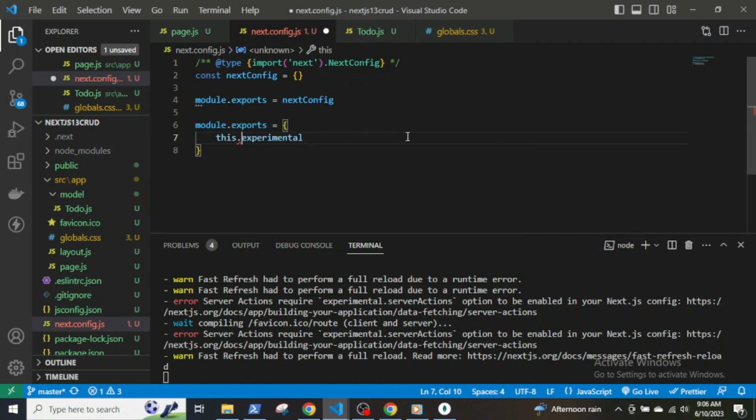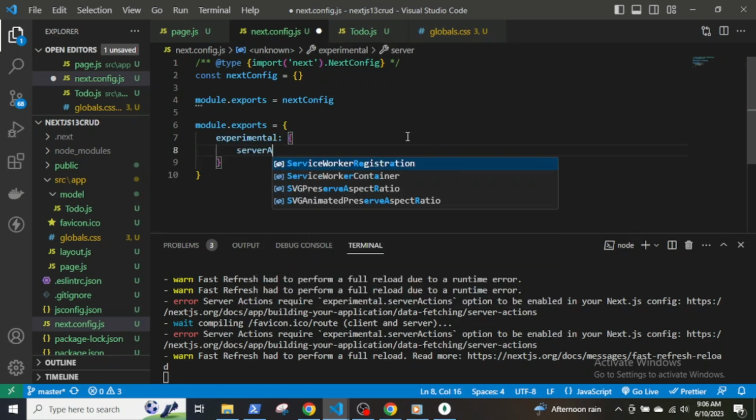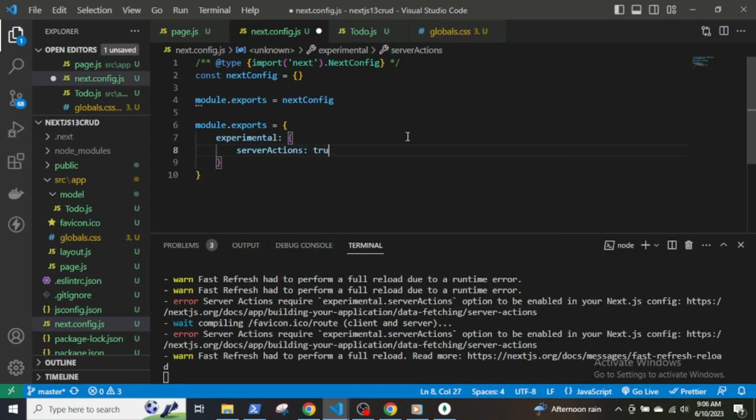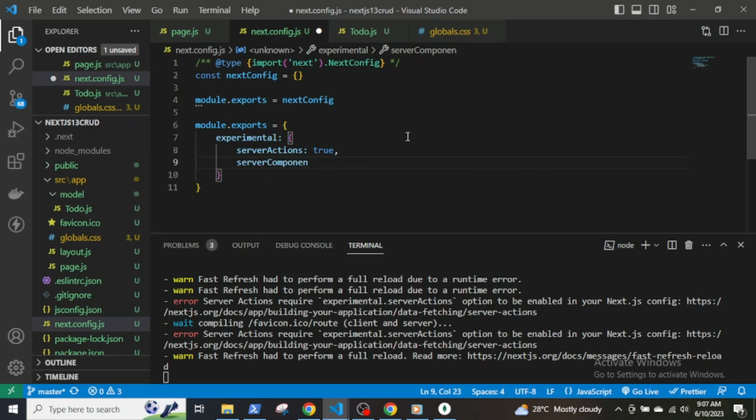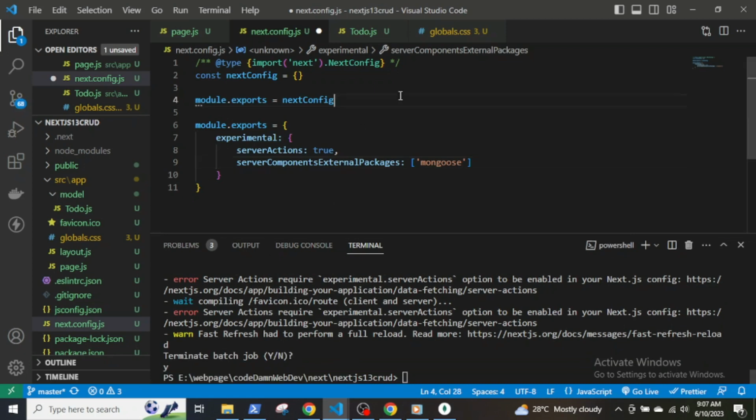So module.exports, experimental, serverActions to true. Also serverComponentsExternalPackages should be mongoose. I don't think it is necessary for older versions of Mongoose, but for newer versions it is necessary. Now since we are making changes to the config file, we have to restart the server again.